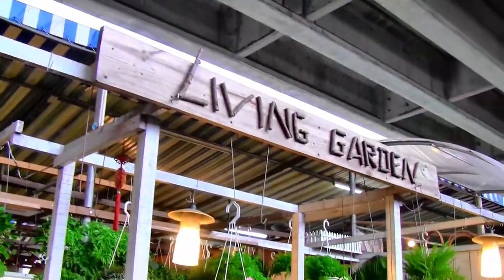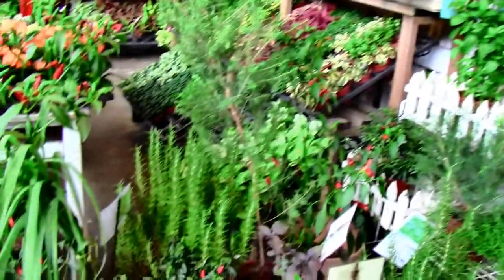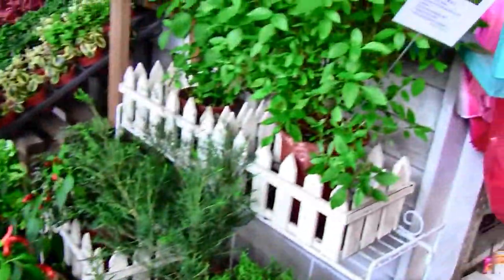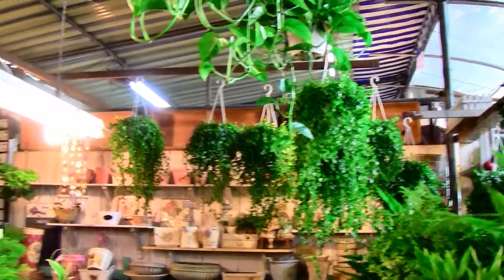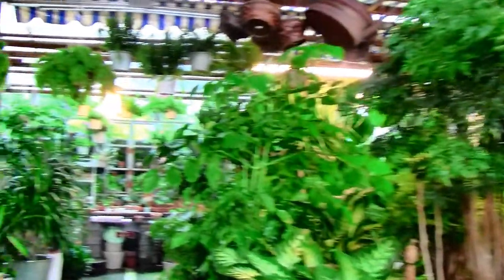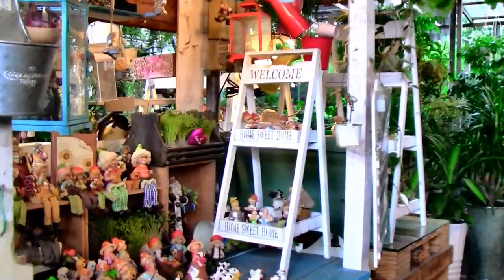Now we get to my favorite shop. It's called The Living Garden and it's about in the middle of the market. It's owned by a really nice couple and it used to be a really tiny little shop, but they have acquired both the stalls to the left and to the right of them. They don't only sell plants — they have rosemary, chili, basil, and all kinds of herbs. I've been buying plants from this shop for many, many years. If you buy enough or buy big things, they'll deliver as well.